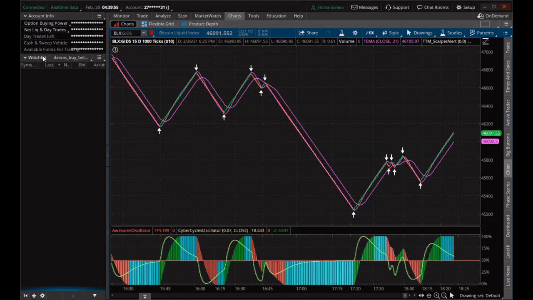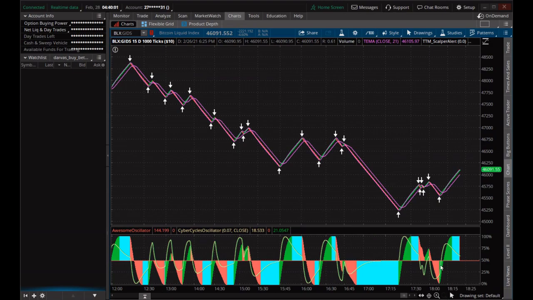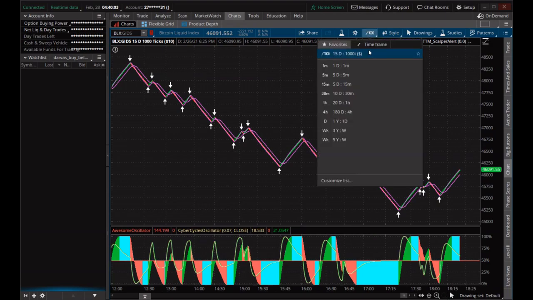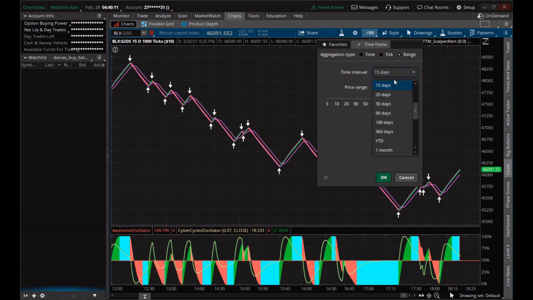Now let's see what pops up on our list here, and we'll zoom out. And this is only a 15-day 1,000 tick chart. And we can make that time frame a little longer. We can go a 180.